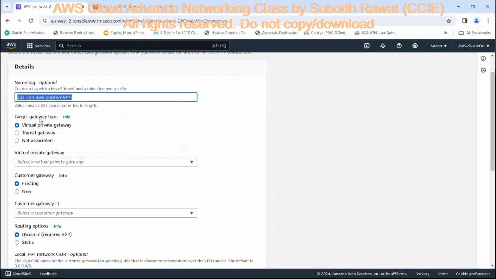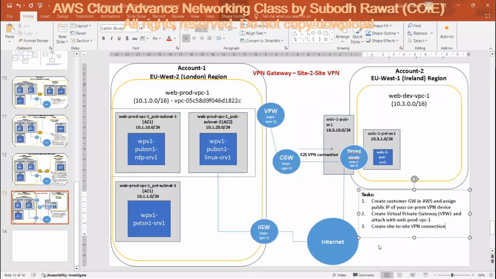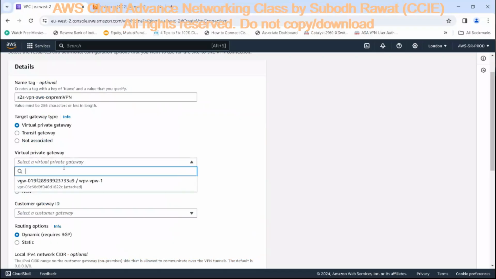Okay, the target gateway type for this VPN gateway. We are doing the virtual private gateway, so we'll keep it virtual private gateway. Assign target gateway as VPW, virtual private gateway. This is the only virtual private gateway we have created.